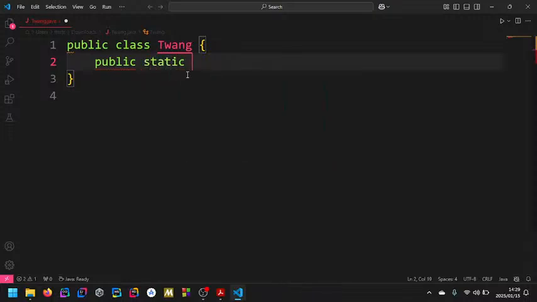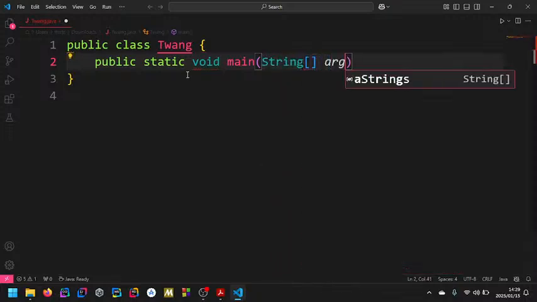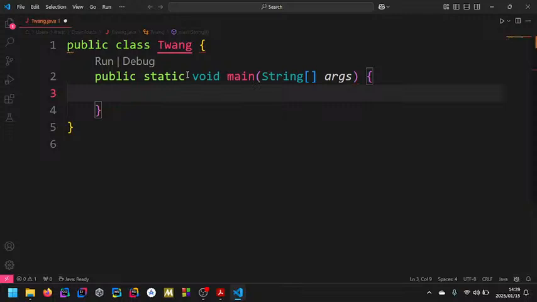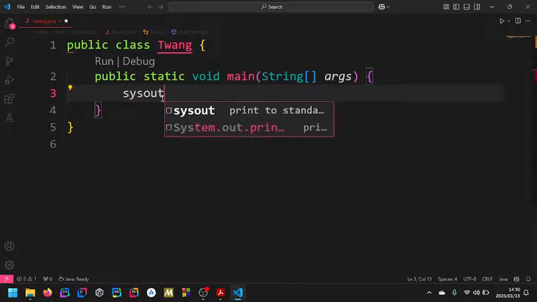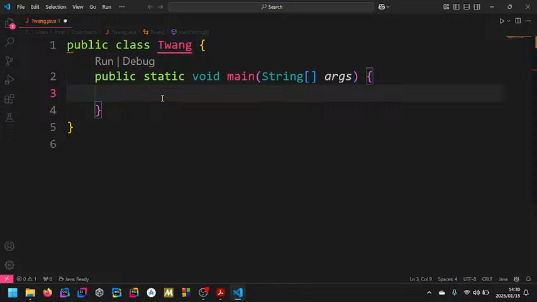So it's public static void main, and then String, an array of strings, or an array of command line arguments. And then there we go. It's kind of similar to Eclipse, which is the IDE that you guys will use.